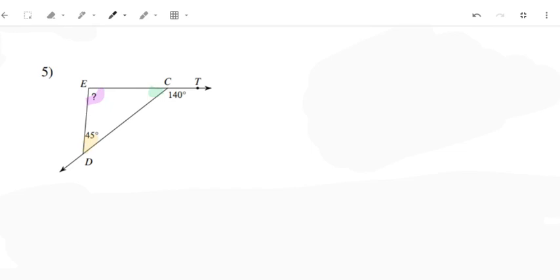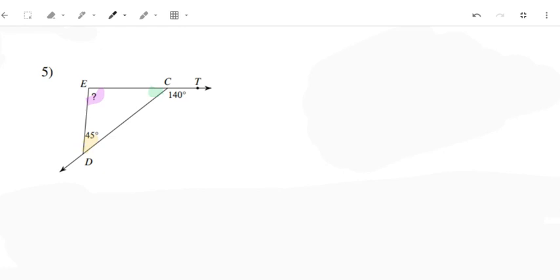Hi, seventh grade. So we are going to continue working on some triangles, and we're going to continue focusing on the relationship between an exterior angle, remember that means an outside angle, and the angles inside the triangle. So inside triangles, we use the word interior, and any angles that are outside, we use the word exterior.